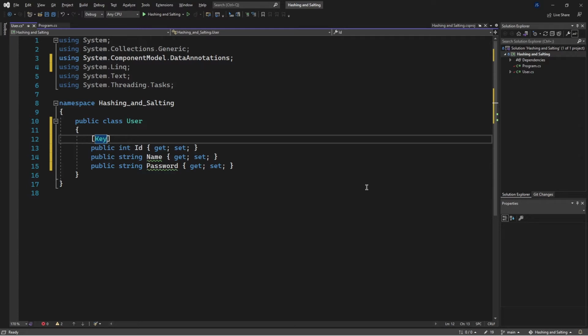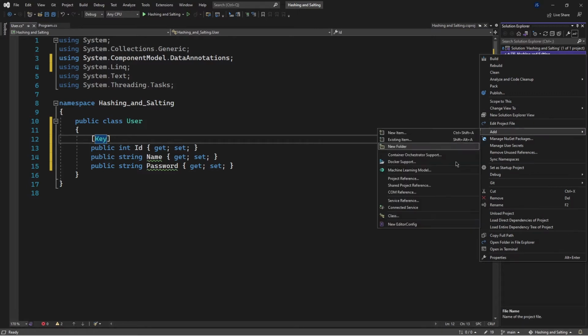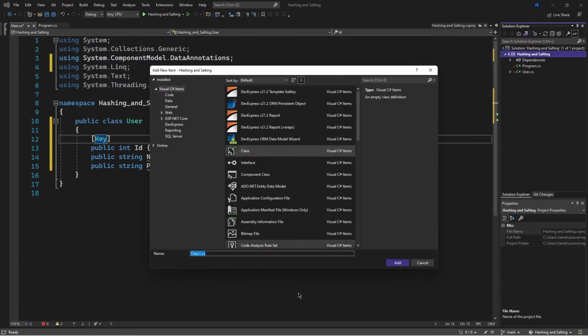Now, Entity Framework is a mapping framework. So to access data and to establish a connection to the database, it makes use of a class called the DbContext class. So it's through that class that we can establish connections to the database. So I'll create a class that is going to inherit from the DbContext class, and this class is going to facilitate the mapping. So I'll go to the project, say Add Class. I'll name this class AppDataContext.